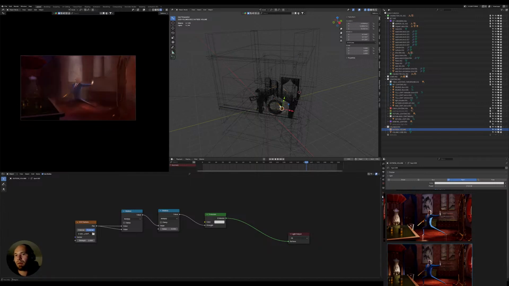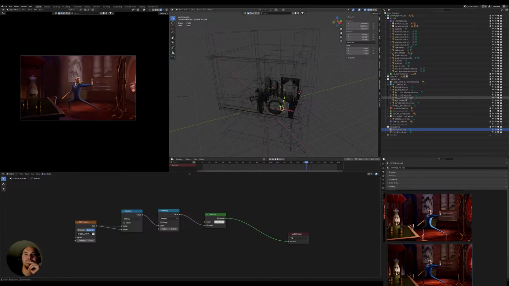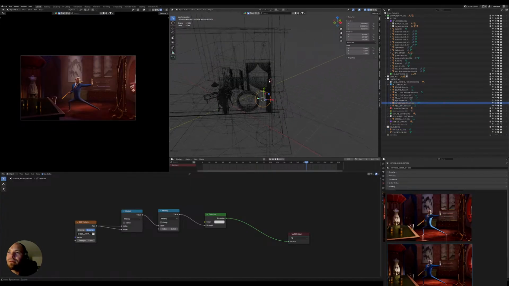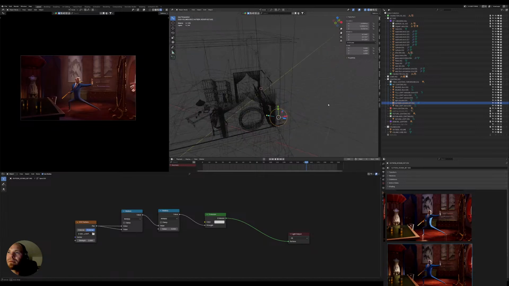Wait a minute. Why is it affecting the dress here? No. Wait a minute. We have this one, right? Did I not duplicate it?